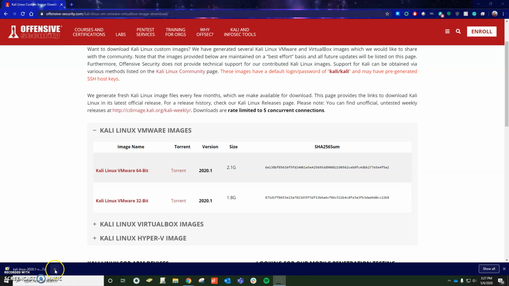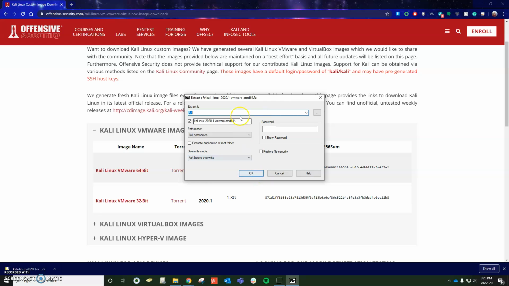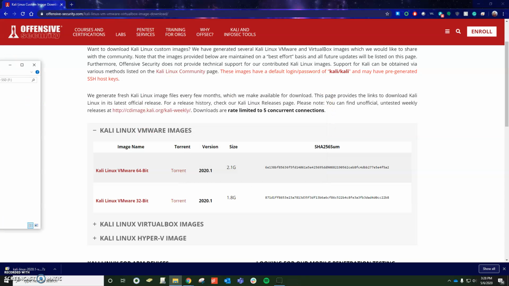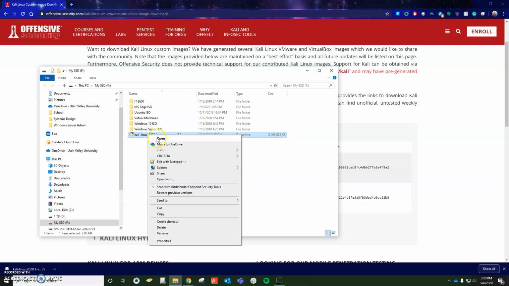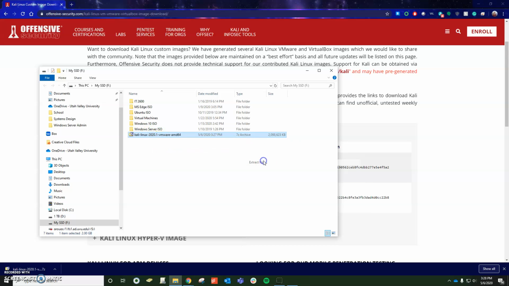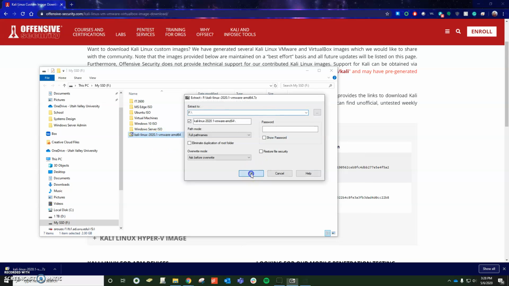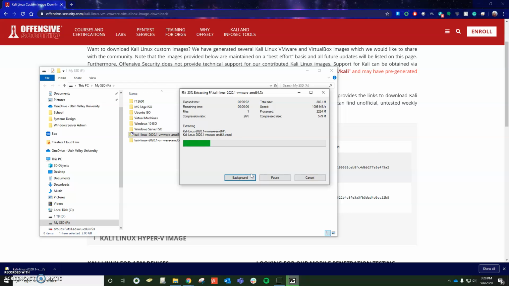Perfect. Looks like that has finished. I'm going to click here, just say show in folder. The first thing we're going to want to do is just right click, and we're going to need to unzip that. So I'm just going to extract those files. Let's do that one more time so you guys can see. Sorry about that. Yep, so show in folder, and then 7-Zip, and extract those files right there. Go ahead and hit OK, and let that extract those files.